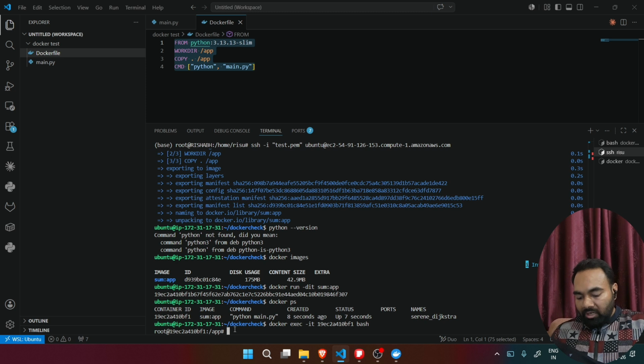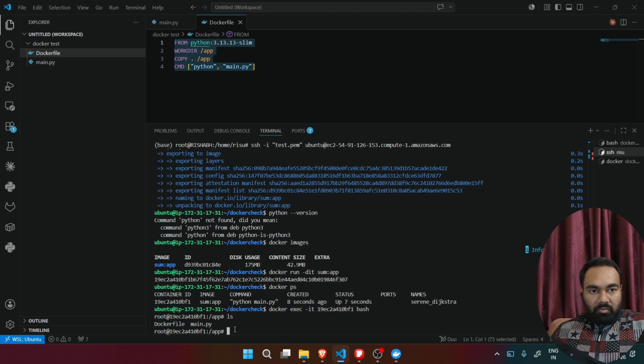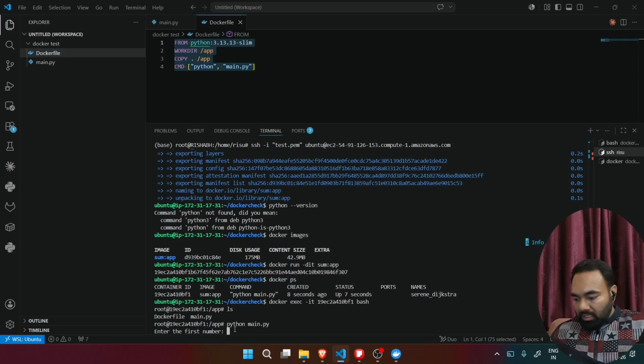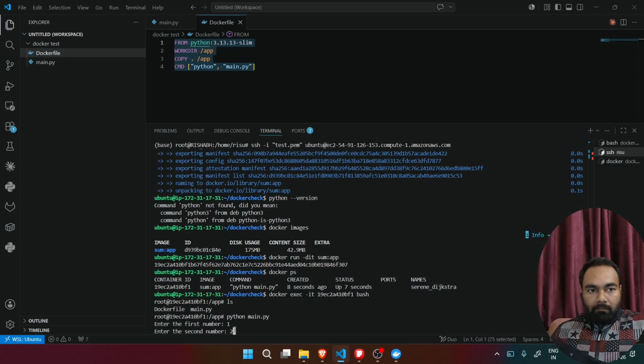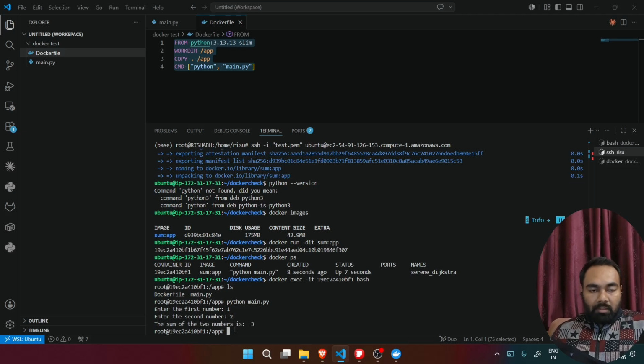When I run the ls command, it will list my file, and if I want to run the application, python main.py. So yeah, now my application is running perfectly, and I don't need to install Python on my server.